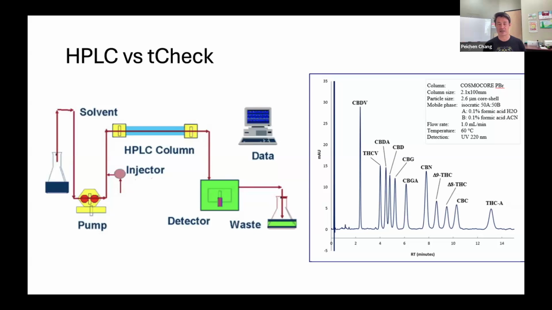Now, what an HPLC does is it is able to separate the different cannabinoids. So what you do is you take, let's say, your infused oil or something like that, and you stick it inside that column. Then the HPLC will start injecting that solvent into the column. It'll blend the solvent between acetonitrile and water. So what happens is certain cannabinoids will hang on to that column more strongly than other cannabinoids.